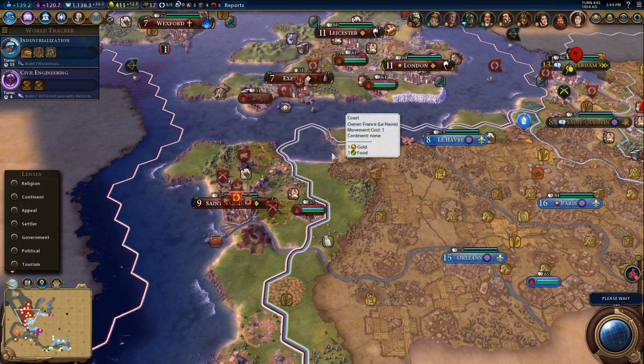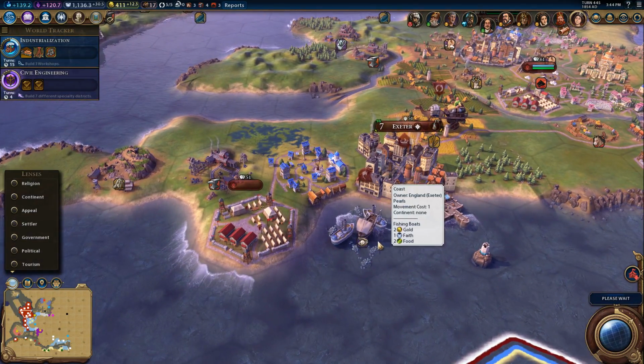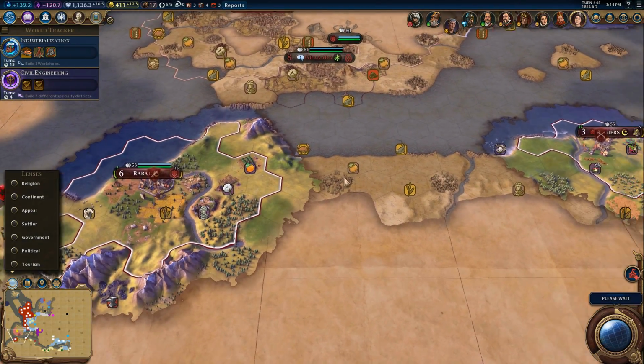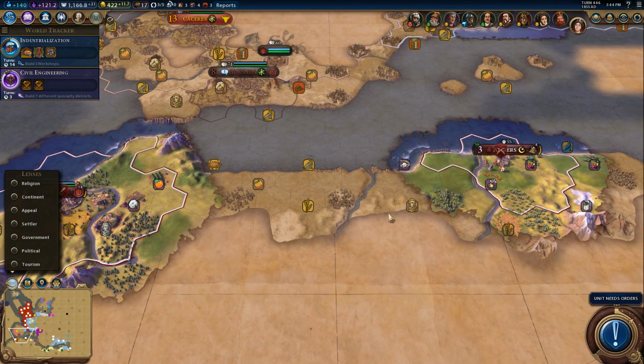All right, at least I don't have any happiness issues in my cities. That's a win. All right, our settler is in the water over the Pearls outside of Exeter, and they are headed down to North Africa. 15 turns away from that encampment being done. I just don't know that we're going to be able to build up our advantage in Africa fast enough to come back.